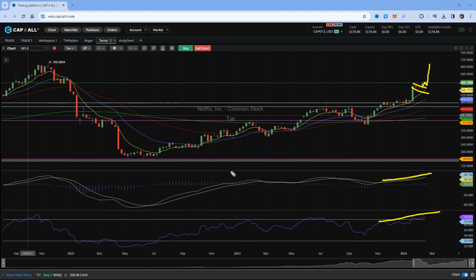I'm just trying to have a little look to see. We haven't had a bar like this. It's one of the biggest bullish bars we've had in a very, very long time. I mean, we had a bullish bar there, but this is even bigger. After that bullish bar, the market came back to the 21 and then took off. If it was to do the same thing, the 21 at the moment is sitting at this really nice level around 496.82. Okay.